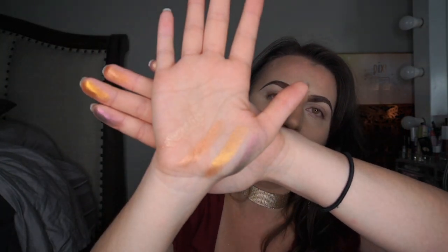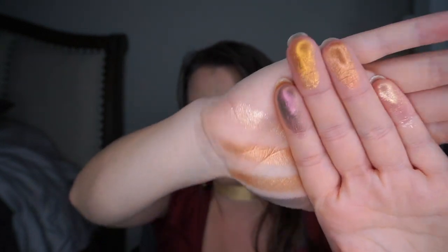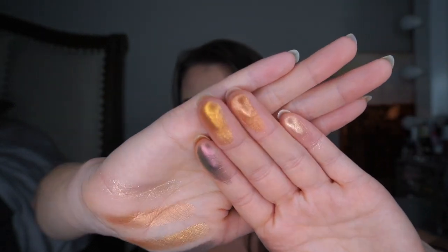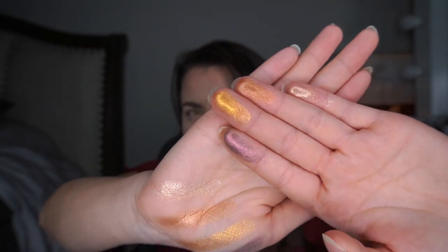And then here, it kind of looks like a topper, yeah, it's a topper definitely. But she's beautiful and sparkly. And there's that one. Very nice. If my camera can concentrate. Look at that, I still have it on my fingers when they're already swatched on my palm. So yeah, these are beautiful. I think now you can see the shift. There you go. And the shifty one, they're very beautiful. So pretty. I'm so excited to use these.